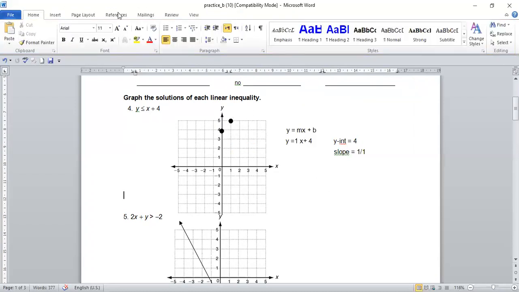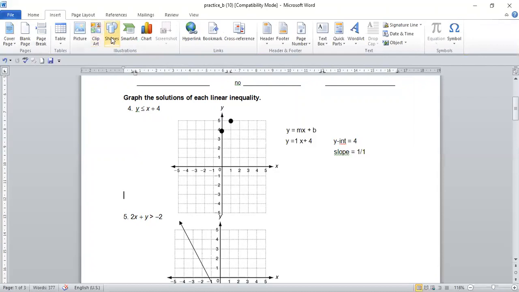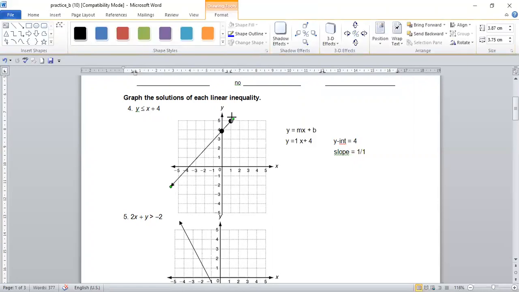Now that you have 2 points, of course you can join them. If you want, you can take 3 also. If you want the third one, you have to go 1 down and 1 to the left. But I don't think I will be needing that much. I'll only need these 2, so I'm just joining those 2. Be very accurate when you're joining them. Okay, so this is going to be your line.